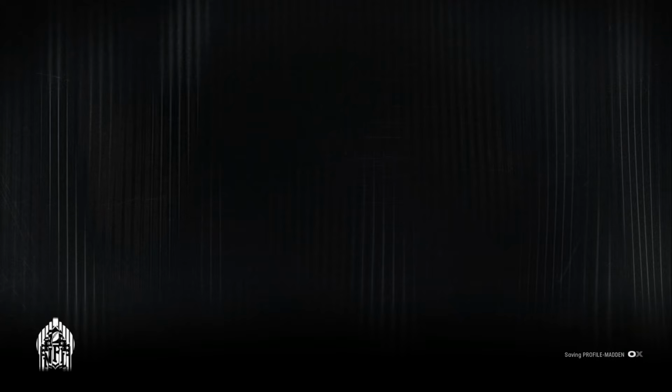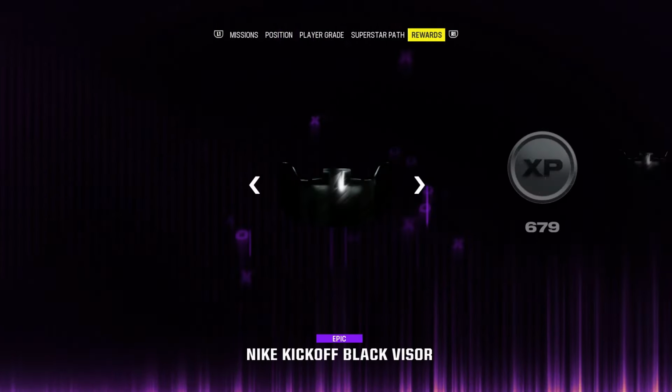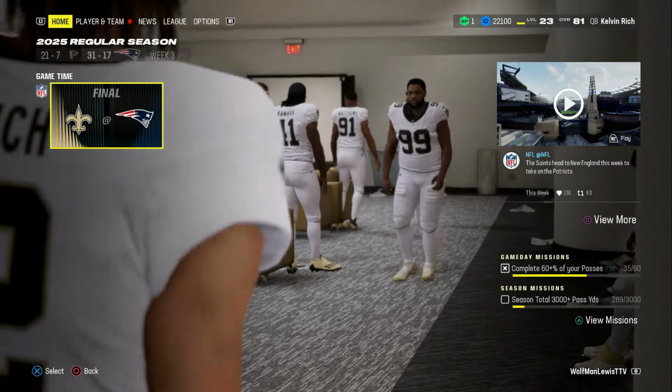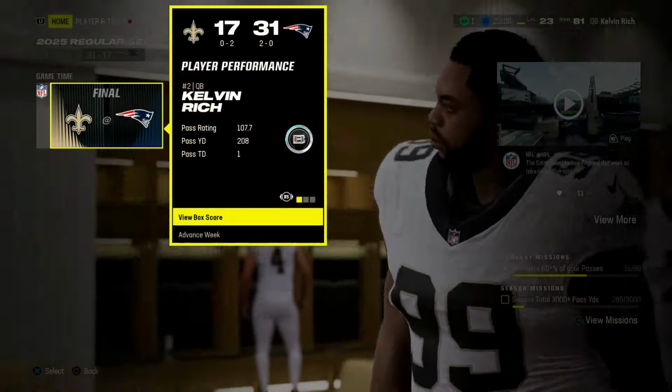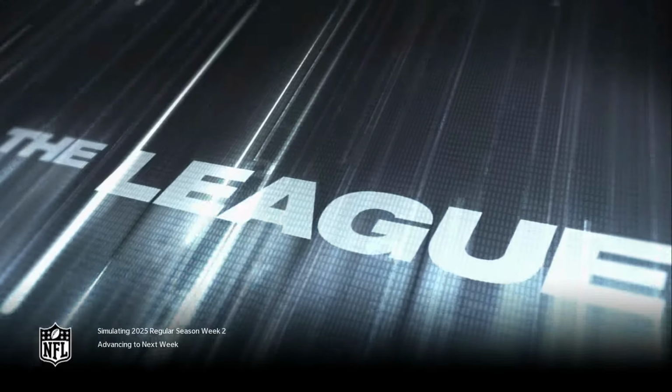So there you have it, folks. 0-2 now is the Saints. So they really are struggling here. And like I said, they've got to go to Orchard Park to take on the Buffalo Bills. Not what we're looking for, not what we wanted. We will advance the week.